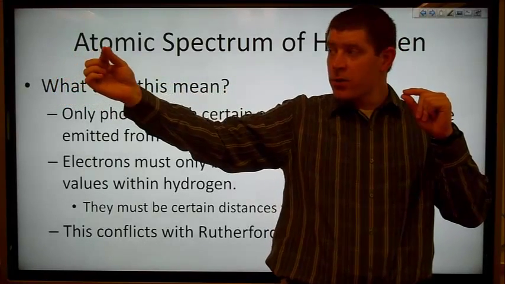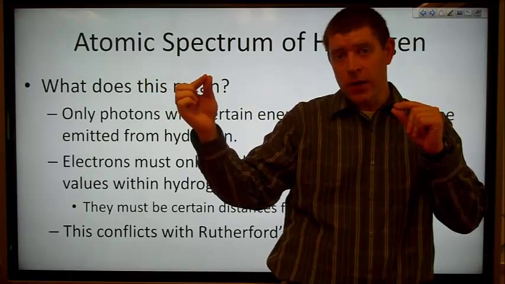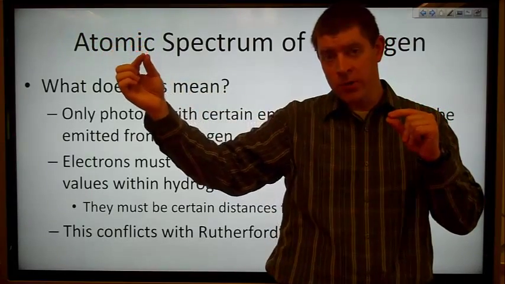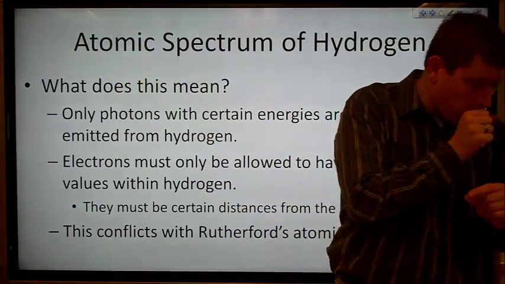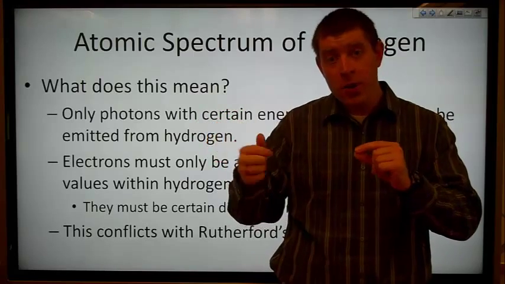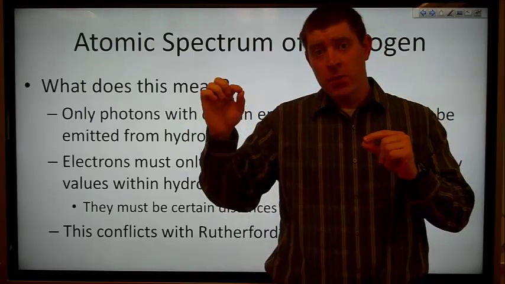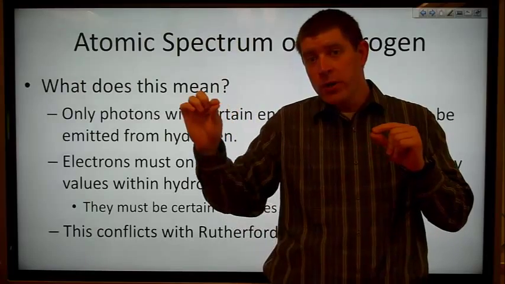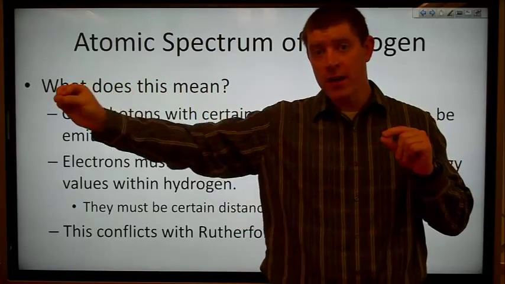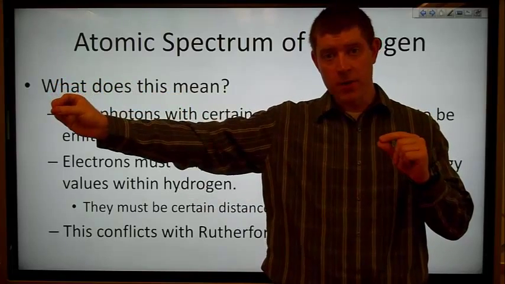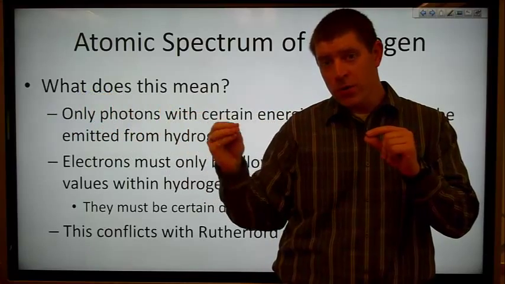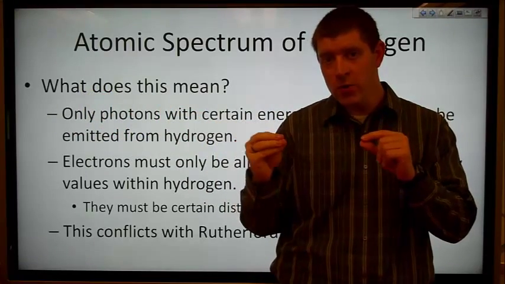And as it gets closer to the nucleus, it's falling down. Just like a ball falling closer to the surface of the Earth. As the ball gets closer and closer to the Earth, it's losing energy. To go the other way, to raise the ball from the surface of the Earth, or to pull the electron away from the nucleus, we have to put in energy. We have to do some work to move that object farther away from the center that it's being attracted to. So when the electron gets closer to the nucleus, it's losing energy.